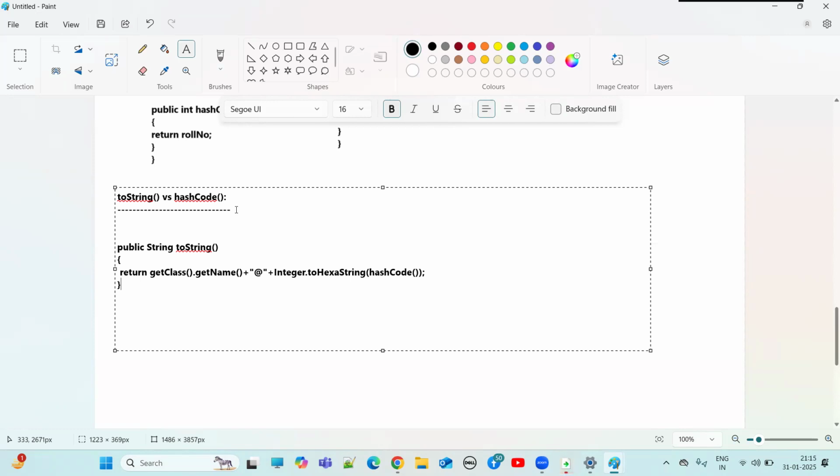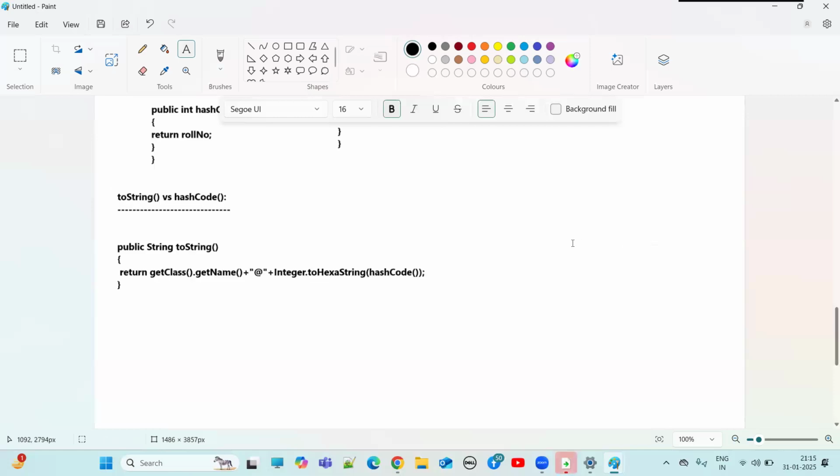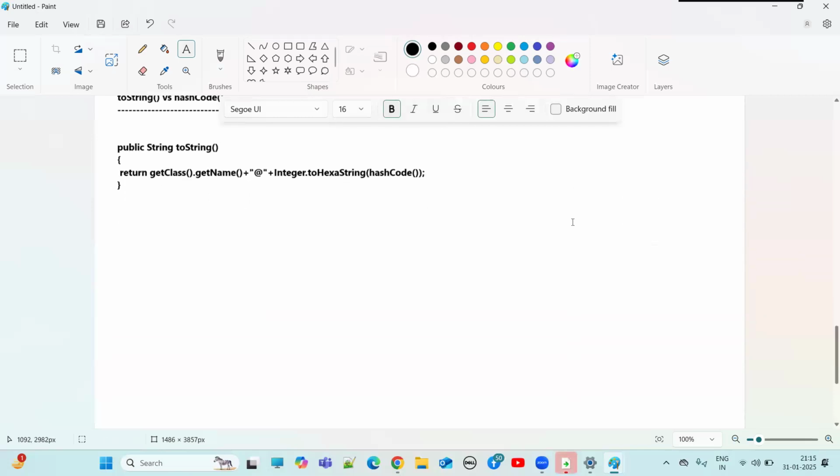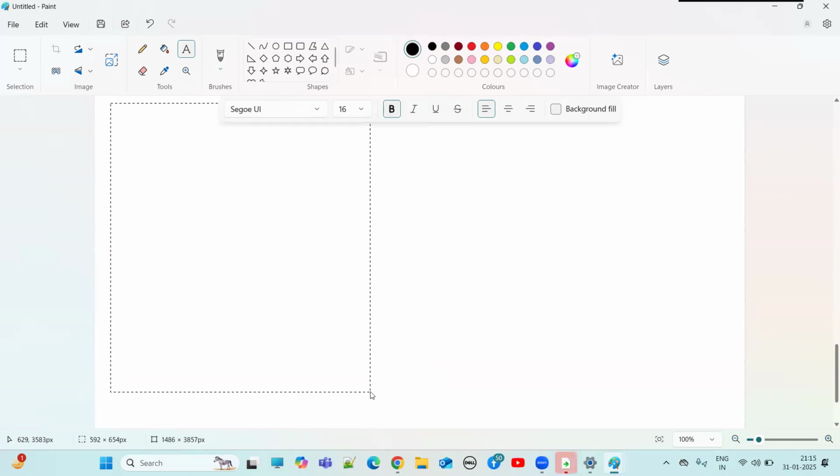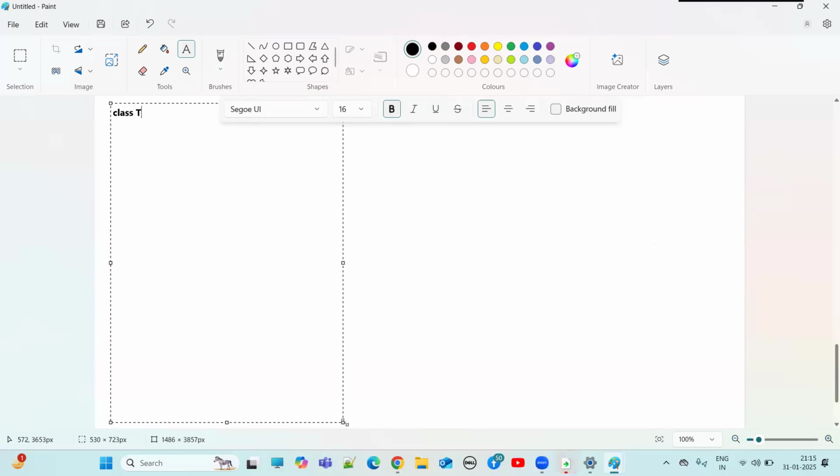Now see, here I am creating one class. We will see different patterns now. Class Test, in the class int i.